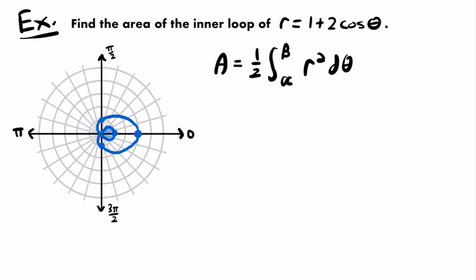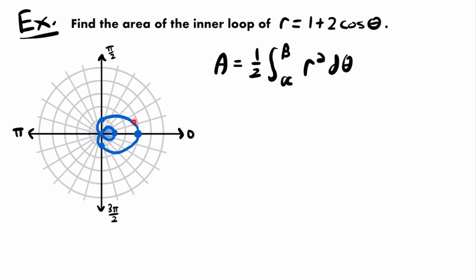That's our first point. And then if we were to trace our graph, it would go in this direction, cross through the origin, make a loop, and cross back through the origin and come back, right? That's how we drew this graph. And what I want you to notice about that tracing is that each time we crossed through the origin, that either started our loop or ended our loop, right? Let me trace it again.